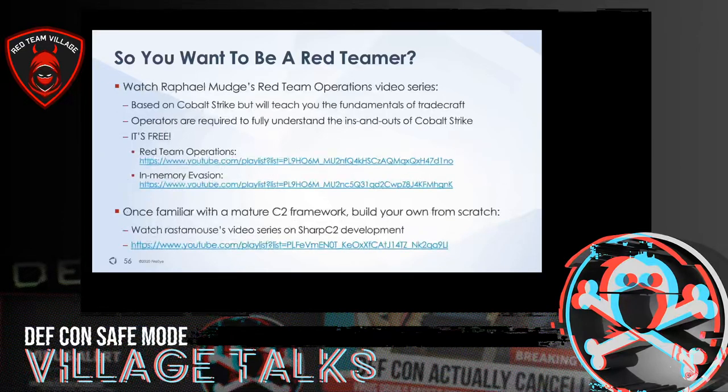I would very, very strongly recommend watching Raphael Mudge's Red Team Operations video series. I mentioned earlier that this is a 9-part video series. It's based on Cobalt Strike, but it will teach you the fundamentals of red team tradecraft. And most red team roles will require you to fully understand the ins and outs of Cobalt Strike anyway, so it's a win-win. The best part is that it's free.